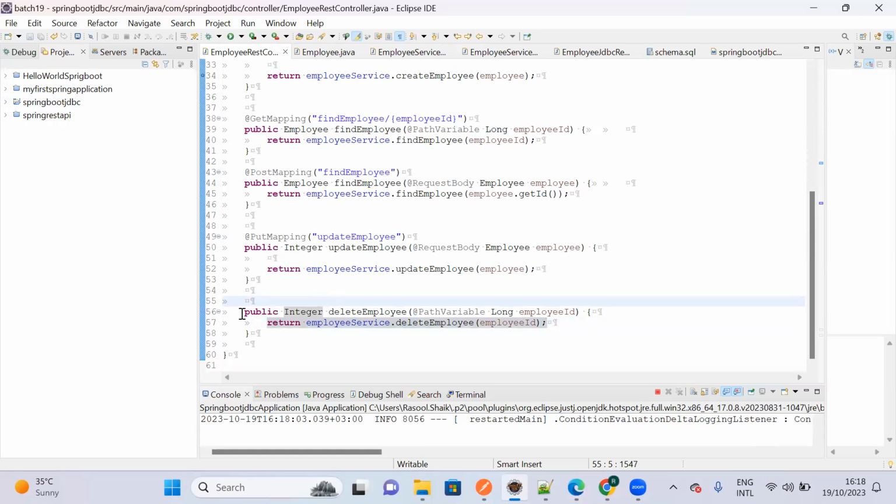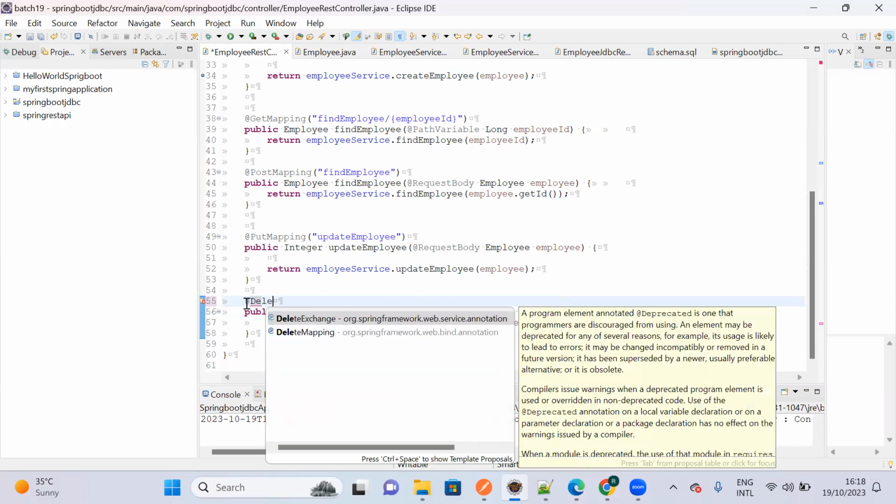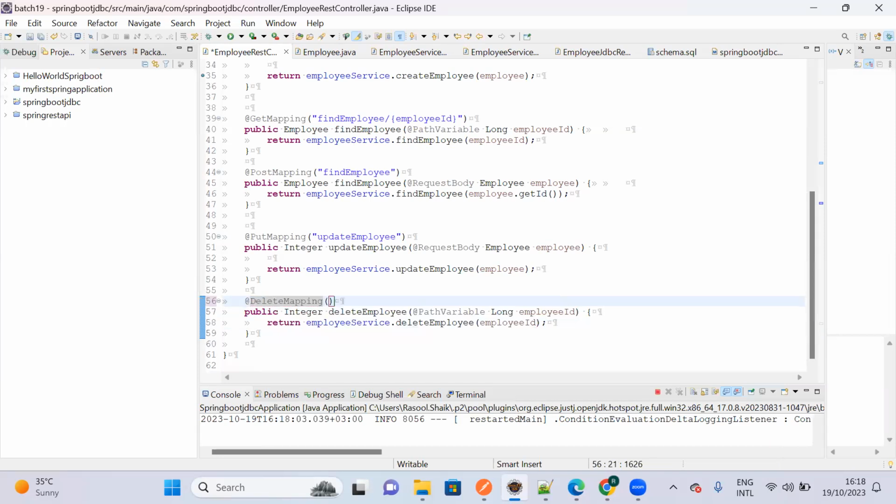So now we have to give a specific API name to delete the employee, right? To invoke the API, we have to specify the name. Since it is deleting the employee, there is an annotation called DeleteMapping. So just write deleteEmployee API slash, and we need to pass the path variable to delete the employee. So let me write employeeId. That's it. The same name we have to give here. Okay, so now our delete API is successfully written.